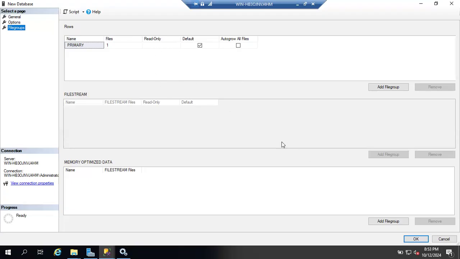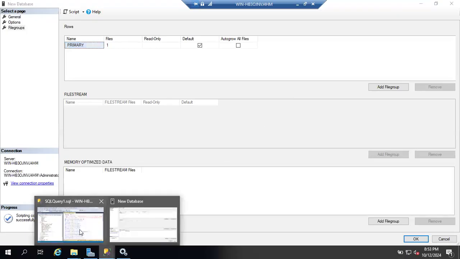So now what I'm doing is generating a script of this database. I'll show you how to generate it, guys. Whenever you do any action in this window, remember this GUI is only for us. If you don't know the command to create a database, you can right click, choose New Database, give the name of the database, select the inputs and parameters, and click OK. But at the end of the day, it will generate a script, and that script will run in the back end.